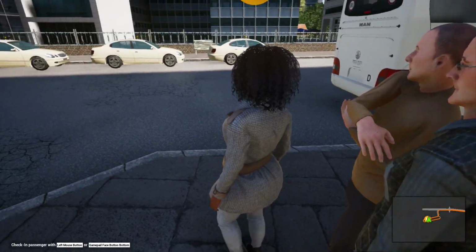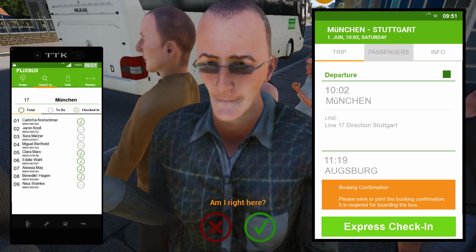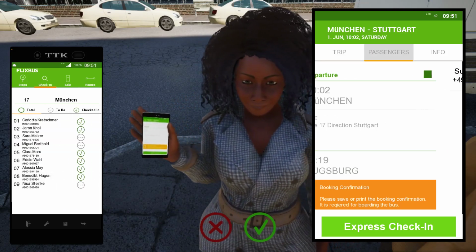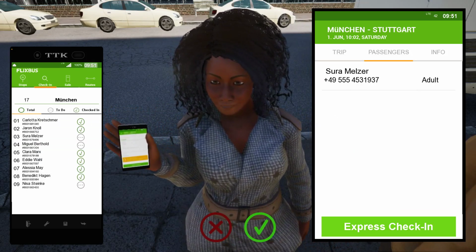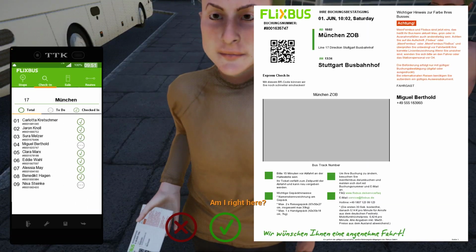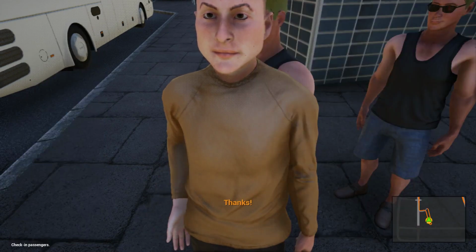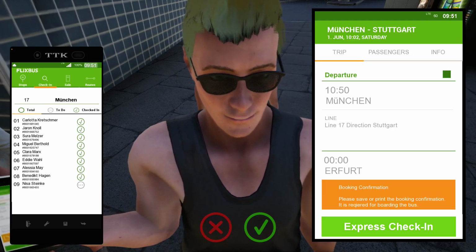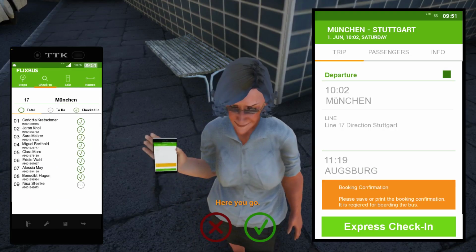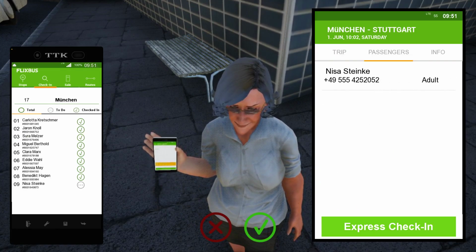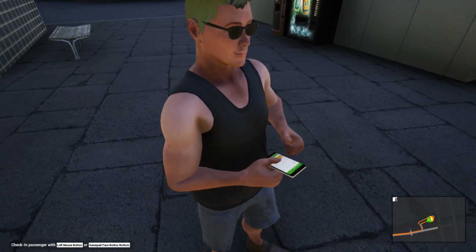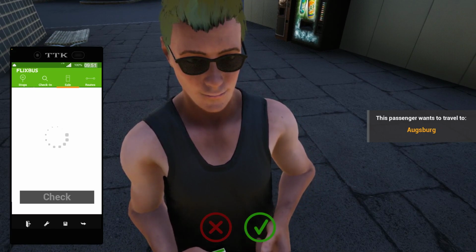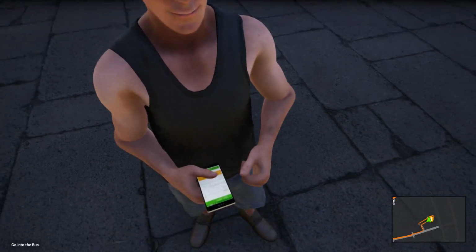Auf geht's. 5 and 1. Danke sehr. 6 and 1. Vielen Dank. 6 and 2. Danke. Guten Tag, das Ticket. Bitte schön. No, we're not going Erfurt, mate. Ups. Mahlzeit, bitte Sie. 7 and 2. Vielen Dank. Okay, and this guy's buying a ticket to Augsburg, so it's going to be 8 to Augsburg, because they're all the same rate anyway. Cool.